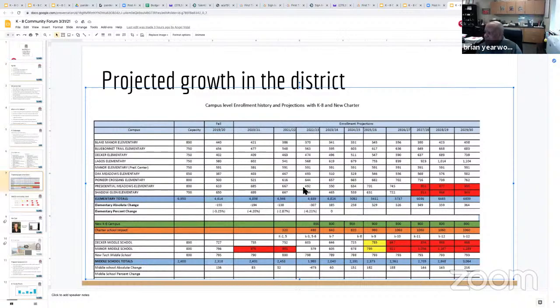Now, we have to keep a very keen eye on this because these numbers will pick up over time. That's another 5, 7, 8 years down the road. But notice here that as the numbers maintain, we have many years, 5, 6 years left to be able to ensure that our schools are not overcrowded.